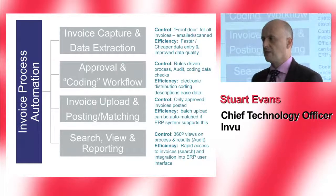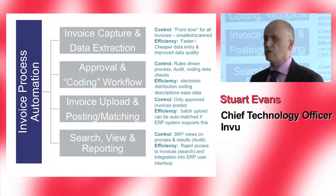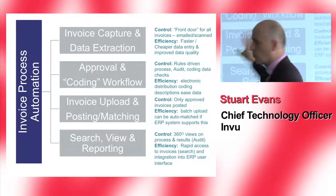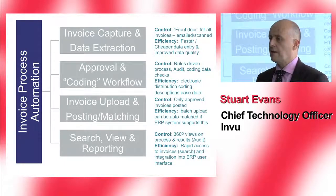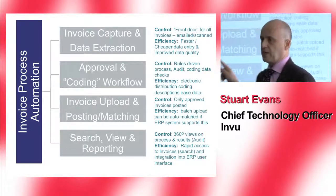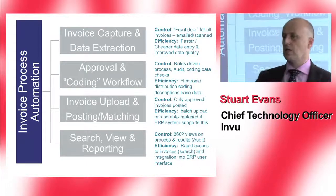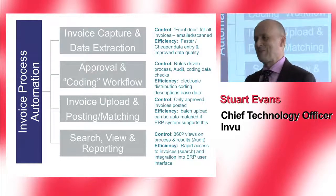The reporting element is really, really interesting, and this is a big change we see after implementing a solution with the accounts payable manager or a finance director in a smaller business. To be able to say exactly how many invoices are in flight through your business today, going through this process, where they are sat, how long they've been sat there, is very empowering from a finance department point of view, and allows you to actually measure the quality of how you're responding to your suppliers and dealing with your payments. Generally speaking, when the customer first starts these reports, what we nearly always find is all the really big invoices and the longest delays are usually sat with the senior directors of the business, and then they ask us to eliminate them from the query so that the report's about everybody else.